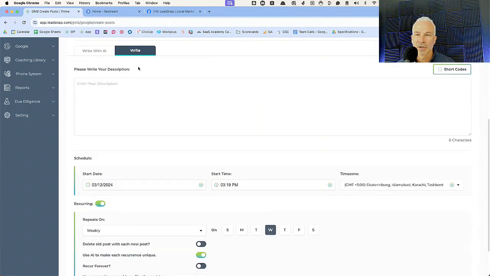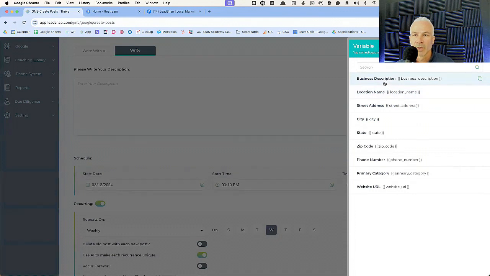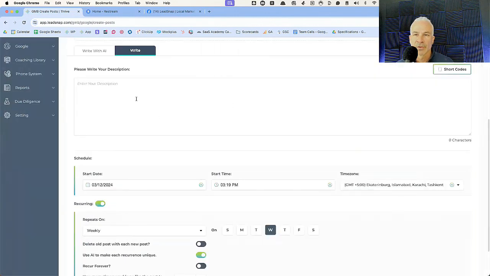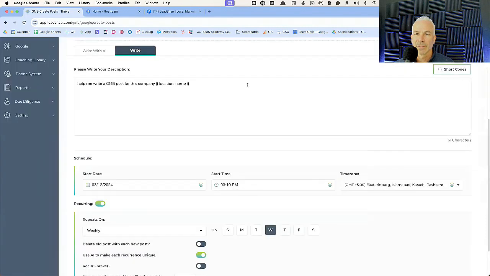You can also write your own post and use the short code, pulling this stuff over so the variables will be replaced by whatever you put in there. So if you didn't want to use AI, you could just use the variable selection, and it'll say, help me write a GMB post for this company, and come over here and grab this location name, and I click here, and there it is.